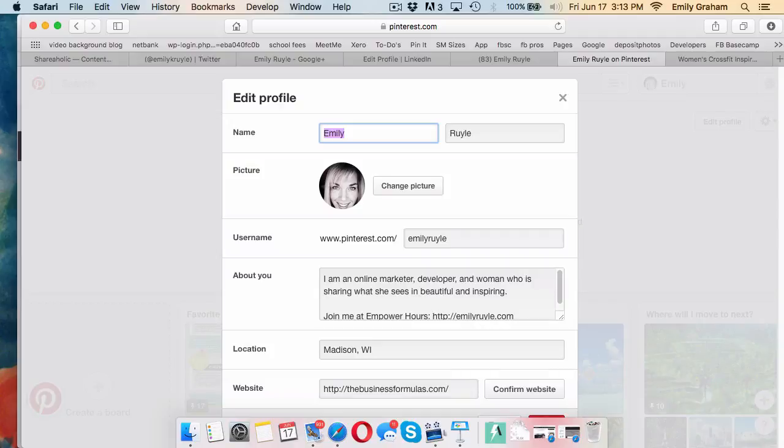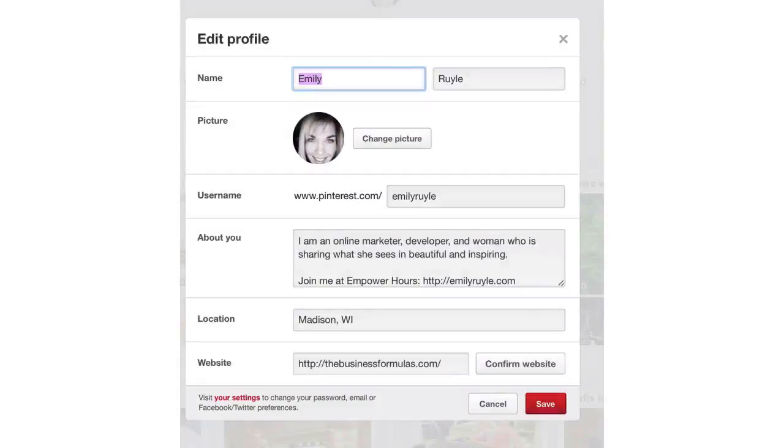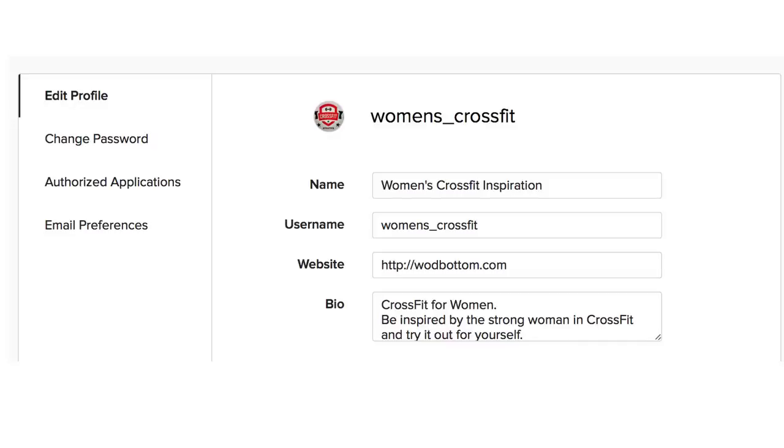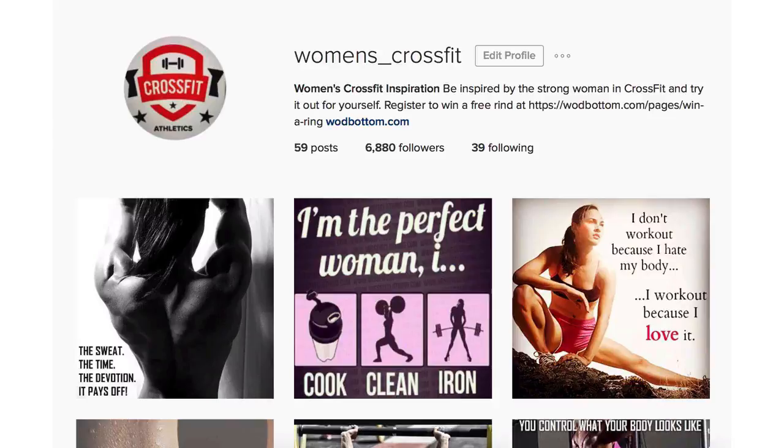That's great. So Pinterest doesn't take a whole lot of time, so I'm going to go on to Instagram, which also doesn't take a lot of time since they only give you 150 characters. In Instagram, it's also short. If you log in from your computer, just click on Edit Profile, and then you have your name, your username, your website, so make sure your website's accurate, and then the bio. And the bio is the 150 characters, and that will look like this up here.